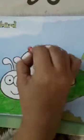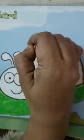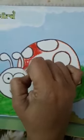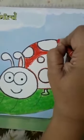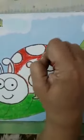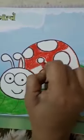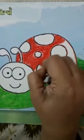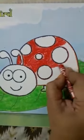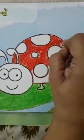Now, children, we'll start coloring this red, okay? So, red and black color. So, start coloring this red color. Can you see, children, how I'm coloring? Don't leave space, okay?